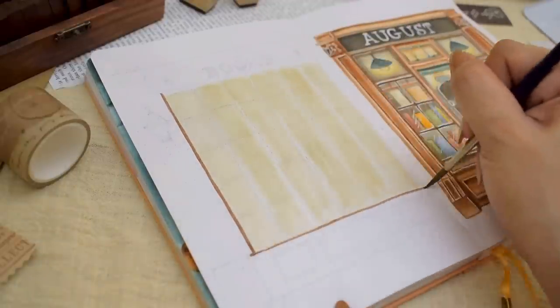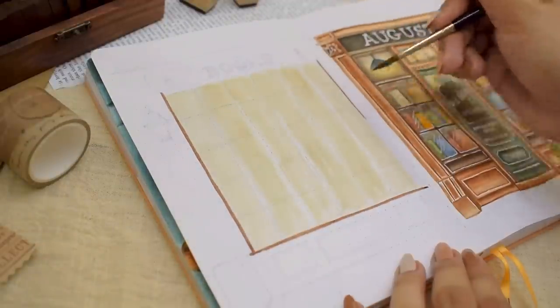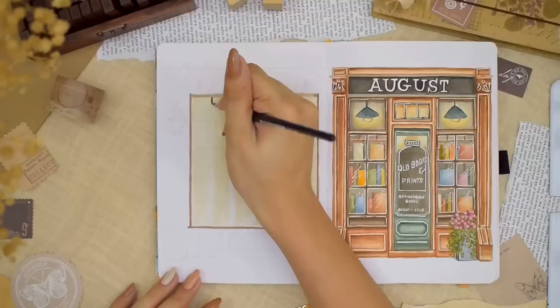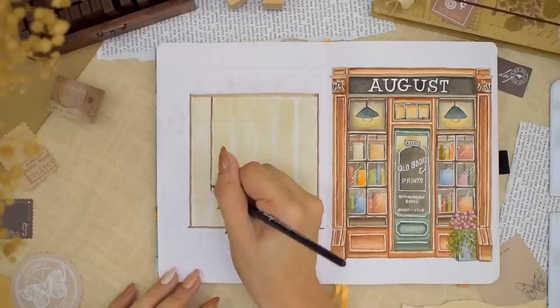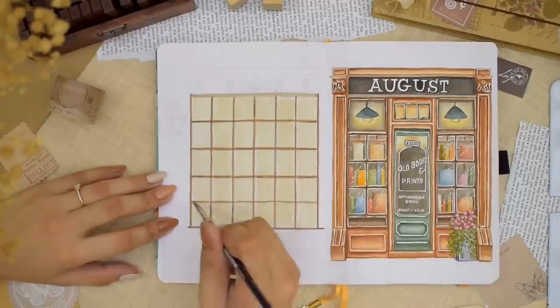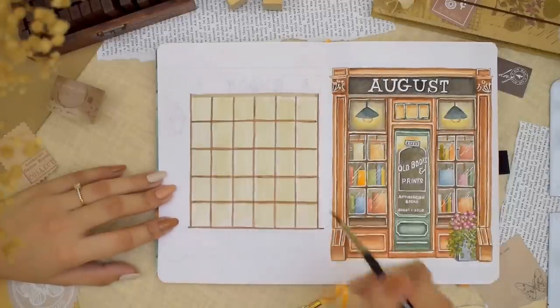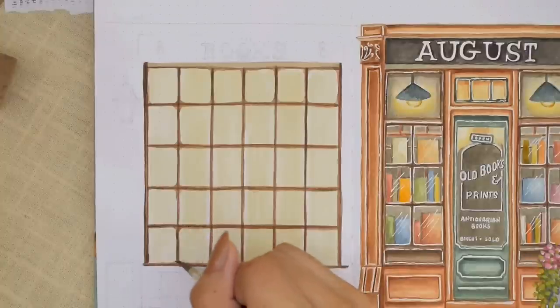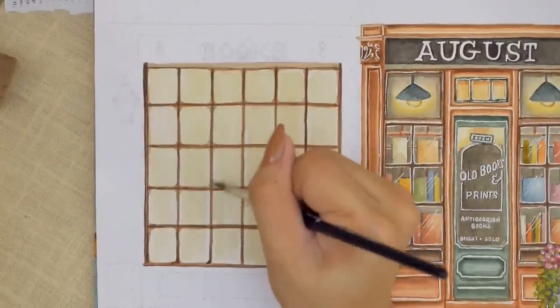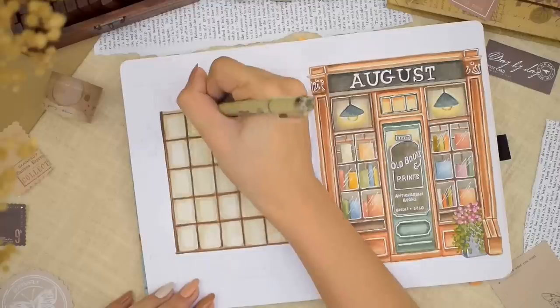We're doing a window style layout for the calendar itself, starting with painting the grills with brown again. We will have 6 columns combining the weekends and 5 rows. We're using light yellow for the background since I want to write with my black pen instead of using a white pen on the black shadows like we did on the other side.